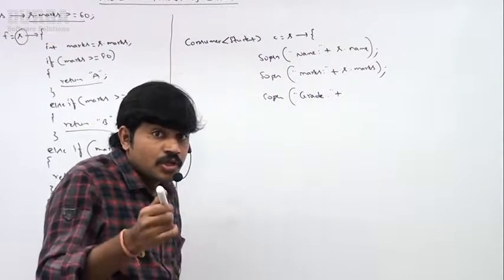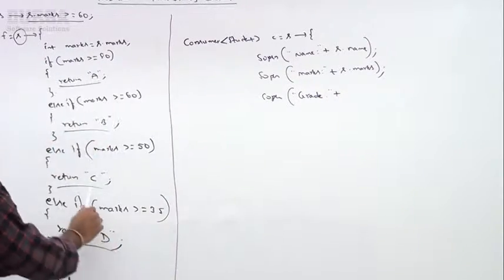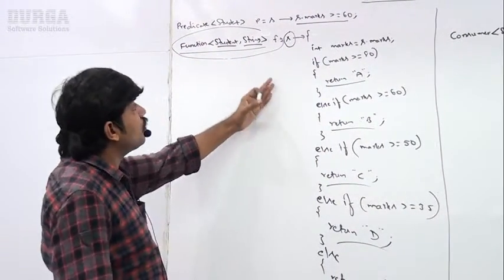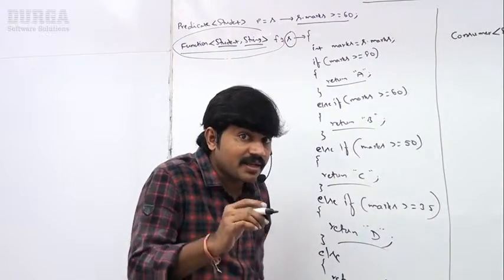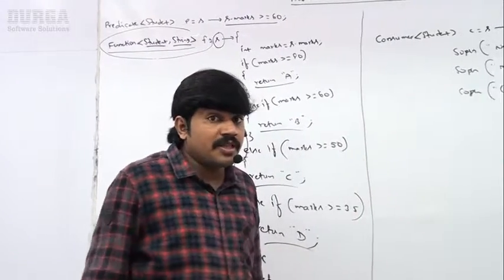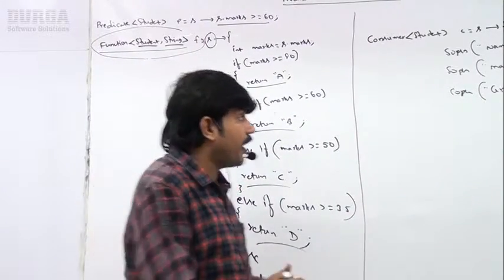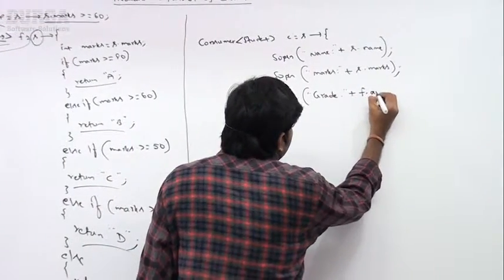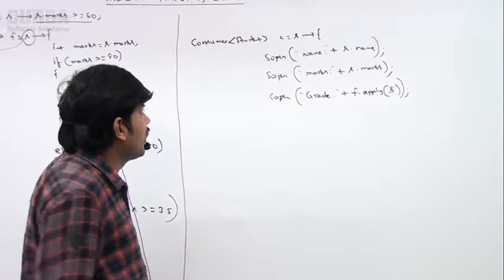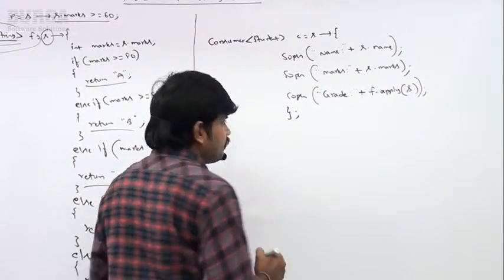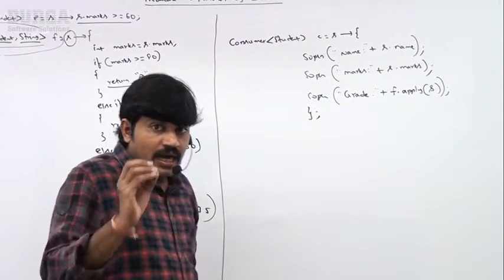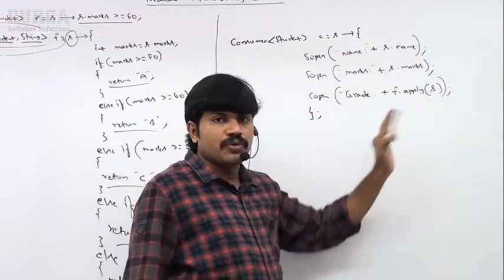Observe very carefully, sir. To evaluate grade, already I wrote a function or not? Can you please tell? Already I wrote a function to evaluate grade or not? Yes. Why don't you use this? Sir, the function contains which method? Apply method. Predicate contains which method? Test method. Consumer contains which method? Accept method. Don't forget these method names. Now, f dot apply, for this s we have to take. That's all. So, I write a consumer which can take a student object as the argument and it is responsible to print student information.